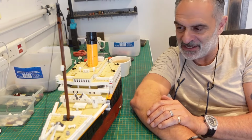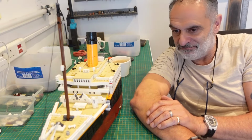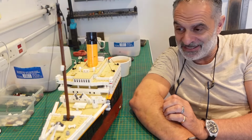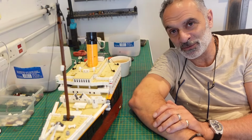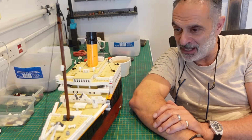Does make it satisfying. I could easily just sit here all through the night and want to finish the boat all in one go, but I'm trying to savour it and enjoy the thing rather than just crashing it out, which would of course be great fun. But anyway, I'll update you on the next section.